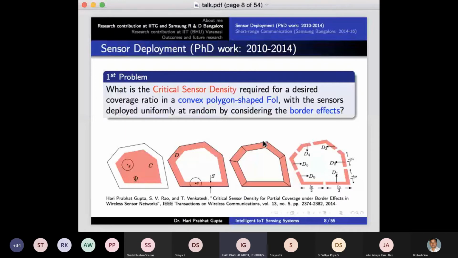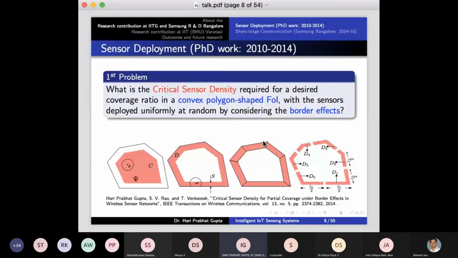We assume random deployment, which is suitable where man-made placement is not possible, for example forest monitoring or fire monitoring, where we can deploy the sensors randomly. Here the challenge is the border effect. If a sensor is near the boundary region, it is definitely not completely useful, because some area is outside the field of interest, which is not useful for coverage or monitoring. So our main work is to find out what portion of the sensor is useful for coverage. Based on that, we can easily identify the density of sensors, or how many sensors we require for the desired coverage of the field of interest.